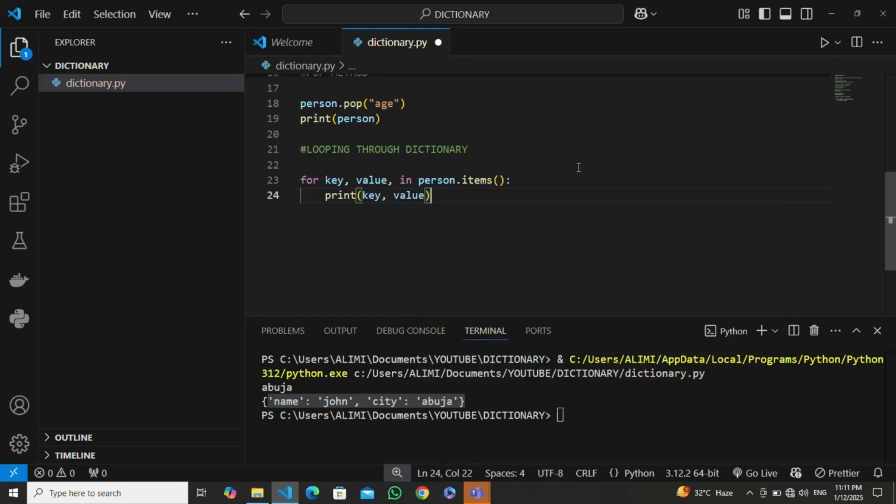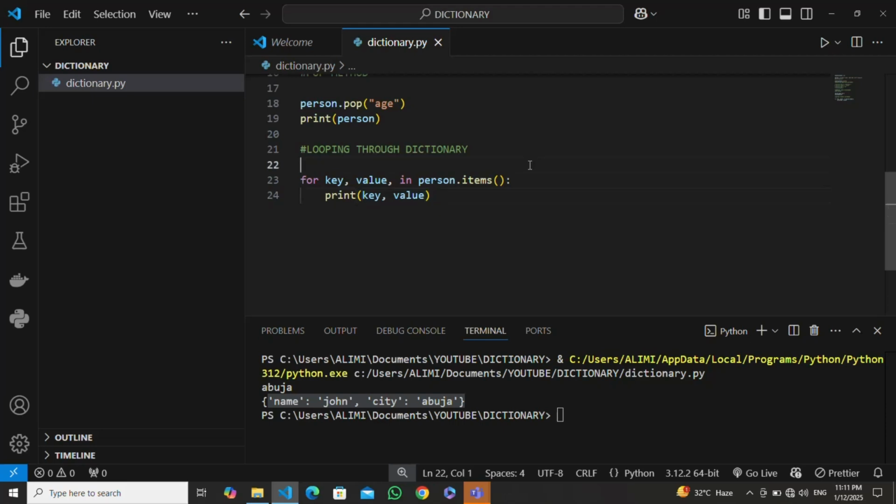Remember I said that a Python dictionary is a key and value pair. So what I am doing here is looping through all the keys and all the values that we have inside our person dictionary. I am using this .items() here, which is a method that we can use to have access to the key and value pairs of our Python dictionary. Then inside here, I am printing all the key and the value. That is basically what I am doing here.